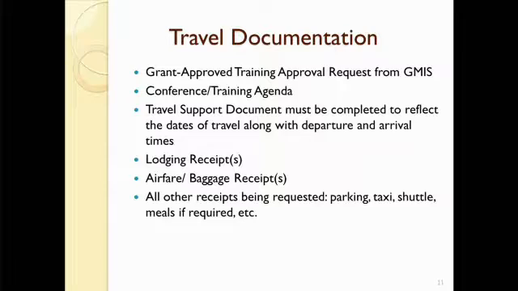Additional travel documentation. The documents listed on this slide must be submitted with the travel support document form in order for accounting grants to process the RFP. Process in this case means verifying support documents that list times, dates, invoices, pay statements, and other documents that you might need that have been submitted with the RFP forms, as well as checking calculations and totals.